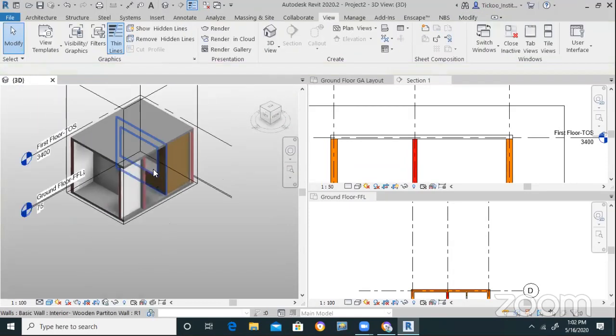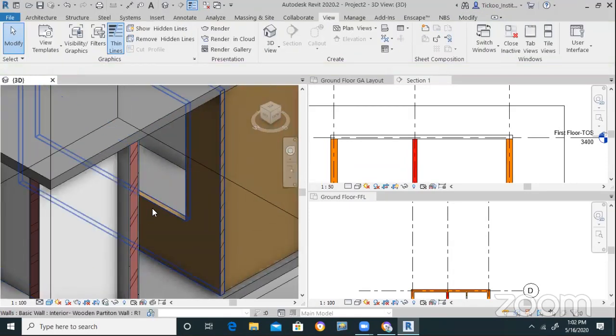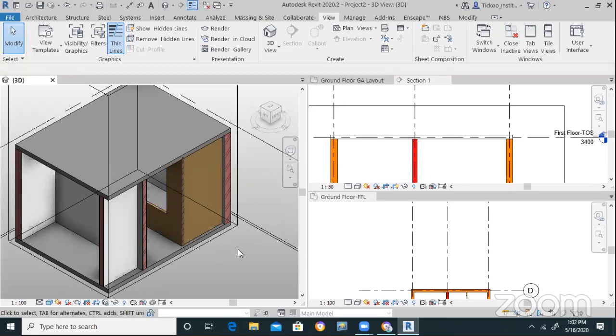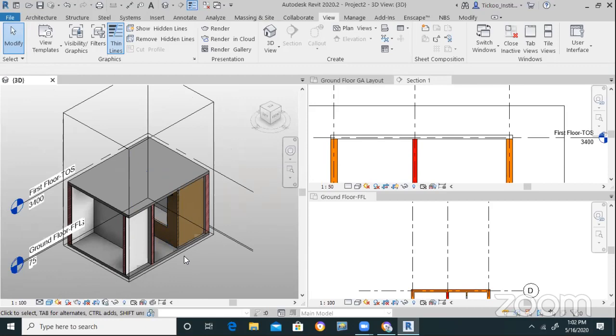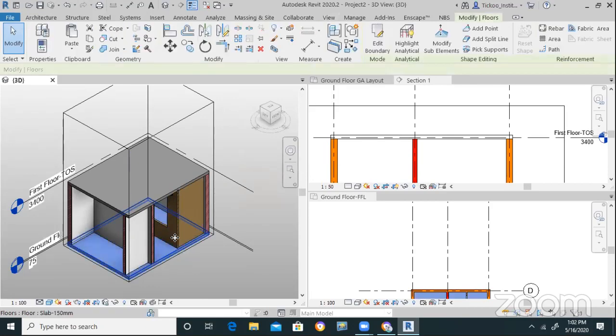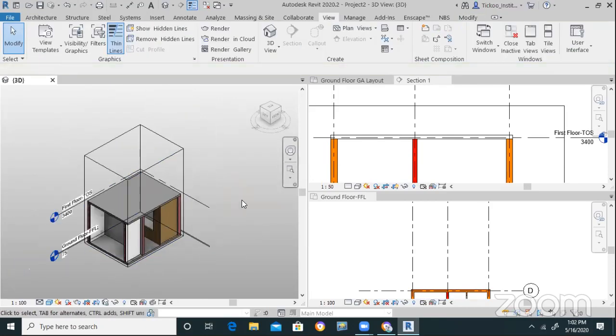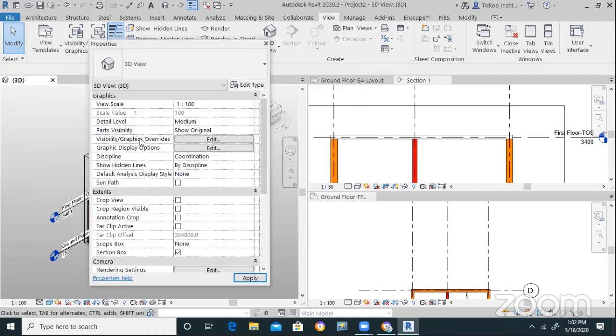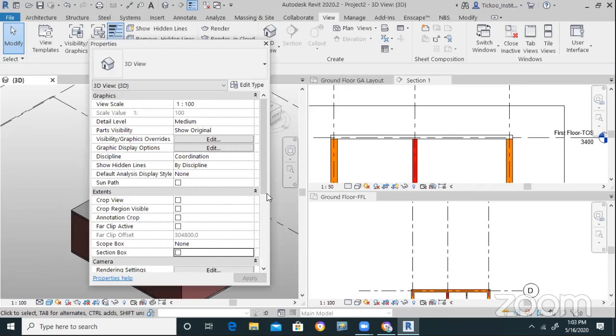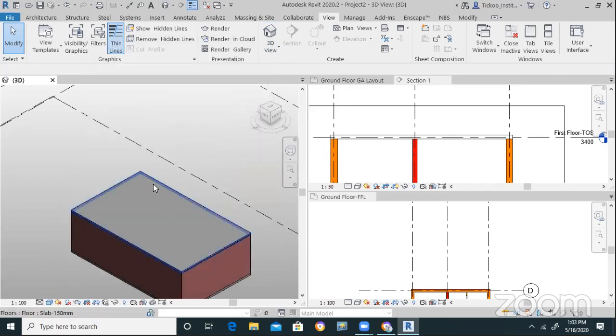So this is what I have to say about the attach option. Now if I want to get out of the section box, I can always go to the properties and pull the section box off. So I can get out.